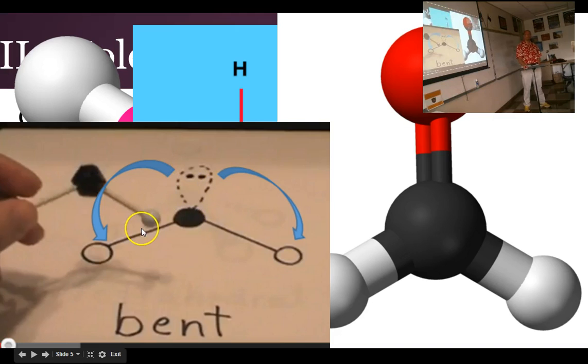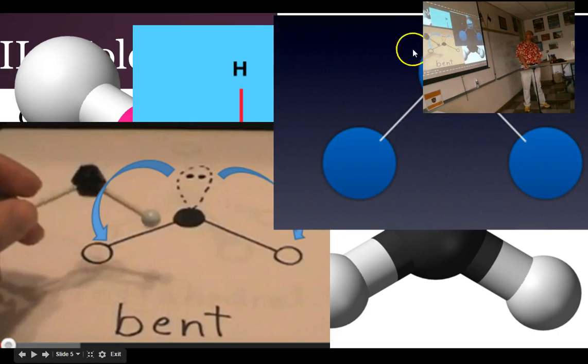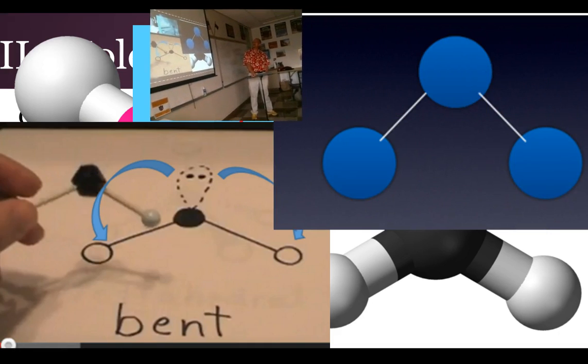Okay? And then there are molecules where there's 2 bonds and a pair of electrons floating here by themselves. So this is a bent, and it looks kind of like the water molecule bent, but it's a bigger angle because there's only 3 things, not 4 things. So my picture's in the way. That would be an example of a 120-degree bent molecule.